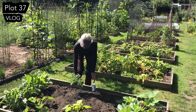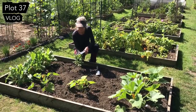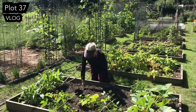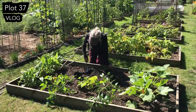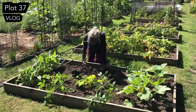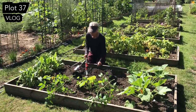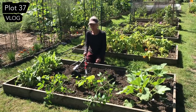Mum is just planting some of the really late tomatoes that I've got. These are the last cuttings I took of the tomatoes. I gave most of them away, but these are the last couple, and we were thinking about putting them in the big tomato bed that we've got up the way, but actually that's quite full and I've planted quite a lot of stuff along the edges of that, so rather than crowd them out, we're just going to put them in here where we took the last of the first early potatoes out earlier in the week. Fill it all the way up.